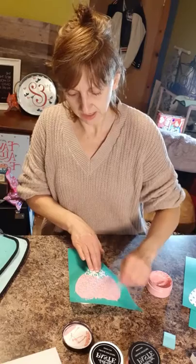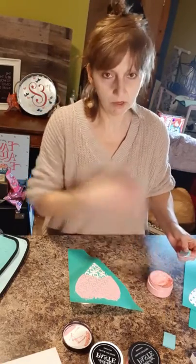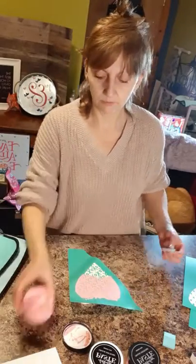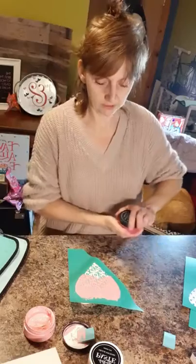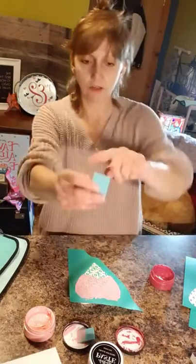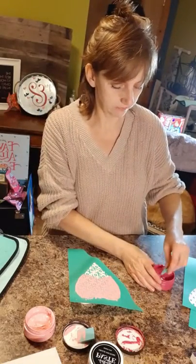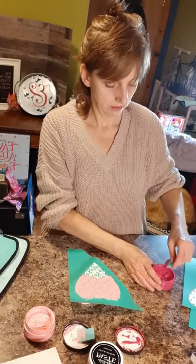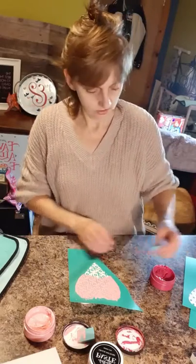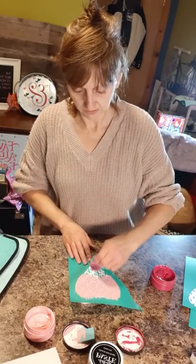I want to get any of these lines out. I don't like them and they do show up. So you really want to make sure that your paste is smooth. You don't want those lines to show up where your squeegee is pushing the paste around and squeegeeing it out. Okay. So just keep that in mind.